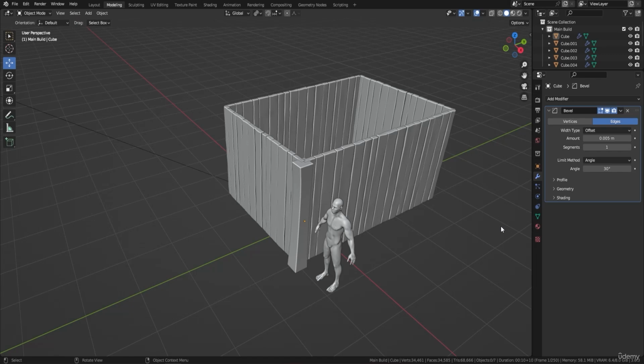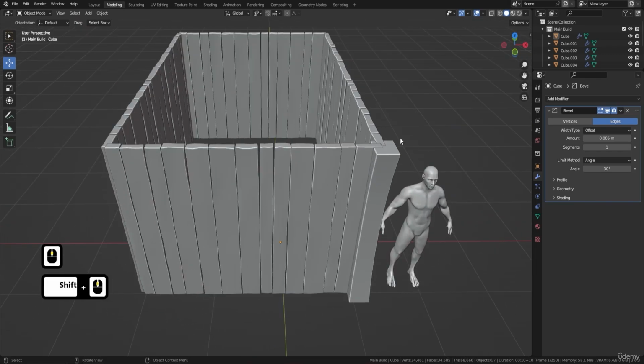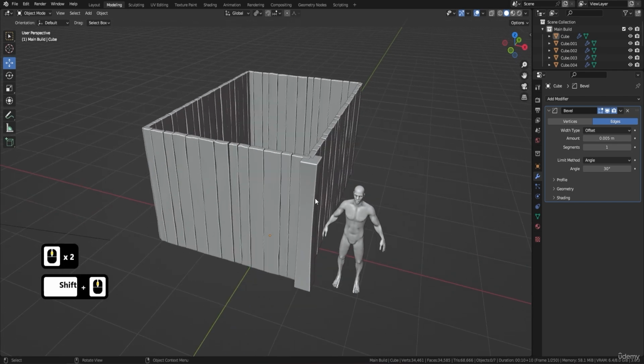Welcome back everyone to Blend into Unreal Engine 5, the complete beginner's guide, and this is where we left it off. Alright, so what we want to do now is mark the seams on here, then that'll make it a little bit easier for us when we actually bring it over and mirror it over the other parts.